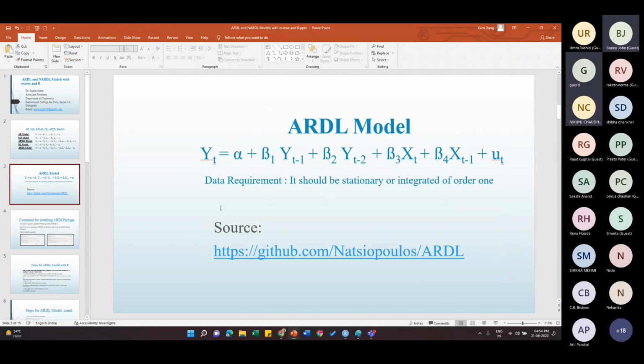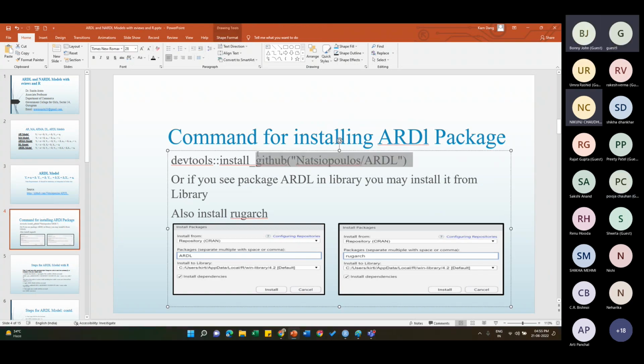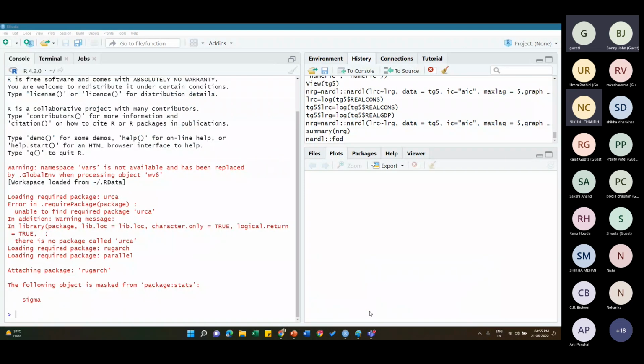First of all, either install the ARDL package from here, or otherwise from the library. Clear? Install the packages ARDL and rugarch. Open R, install the package. I have already installed it.